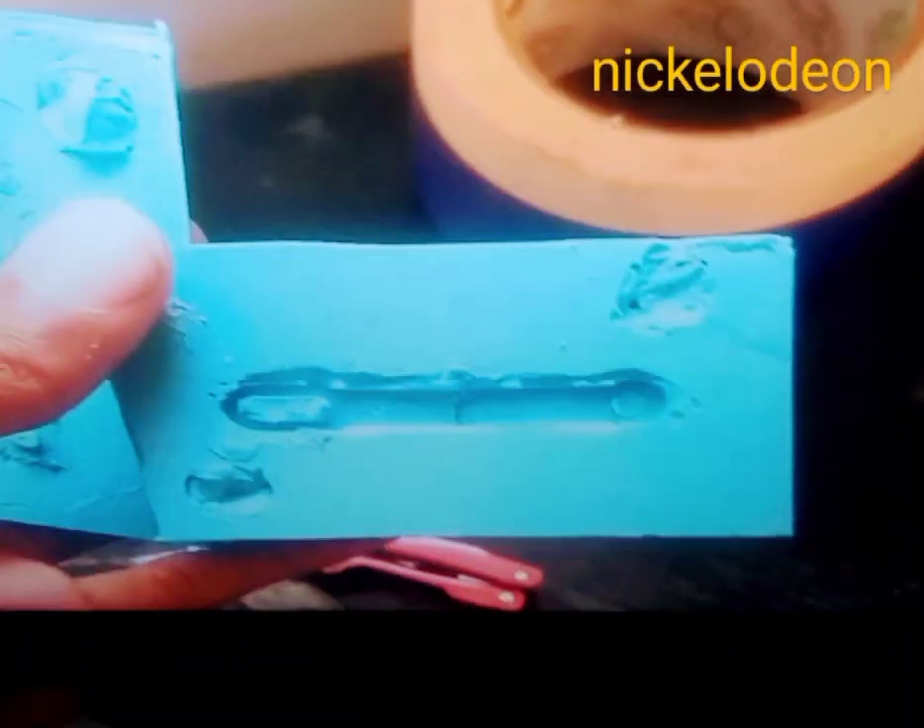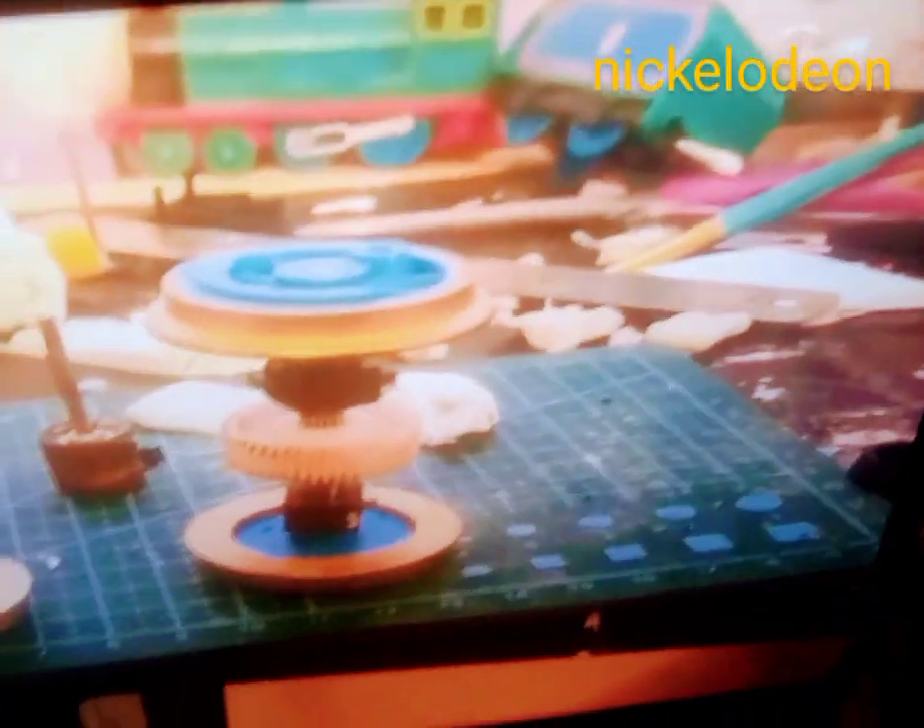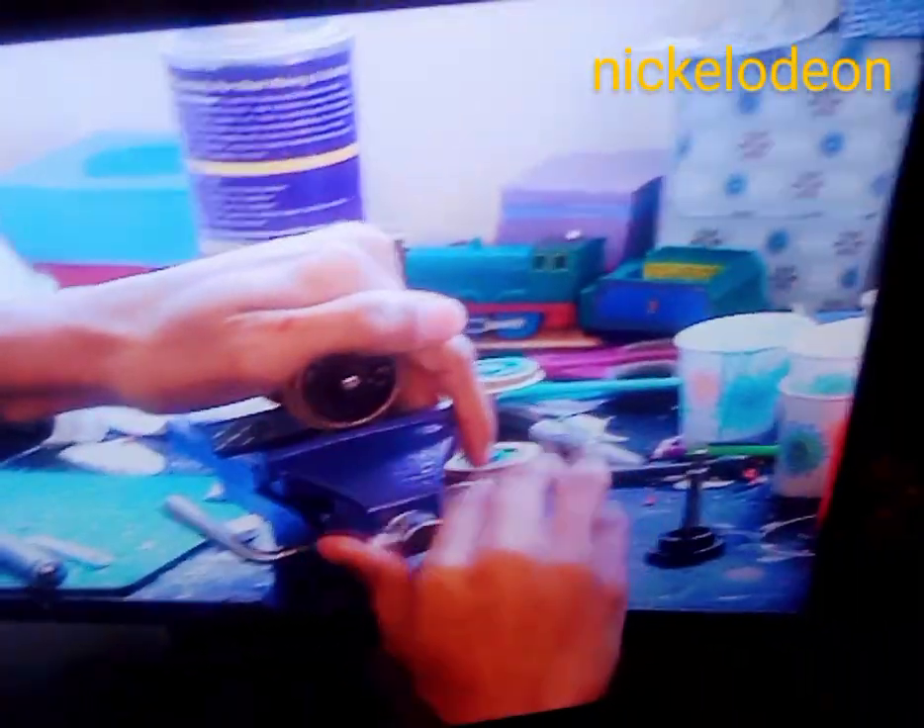Using silicone rubber, I made a mold of the bogey and cast it with liquid plastic. I drilled out holes and slid the spare wheel before attaching it to the original bogey. I also molded and cast one of the side rods — the middle section was removed and the two ends stored together. I then made a new mold so I could cast a short side rod as one piece. I swapped out James' wheels with Thomas' wheels, using a vise to pry the wheels apart and slip them on. I then reassembled the chassis and gave it a run on the tracks to ensure the pickups were working. With the drive wheel secure, I fixed the side rod and attached the bogey.